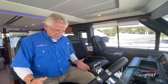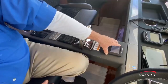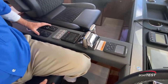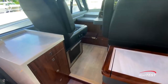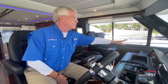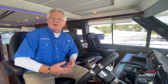We'll start at the helm and notice that the captain's chair is center mounted in the boat and it's separated from the observer station by this side mount control station. It has the Humphrey interceptor controls, then the engine controls, the autopilot control station, and the controls for the forward screens — all comfortably operable from the seated position. I really like that. The observer station has space in between the two seats so we can access those as we walk around from behind. It's interesting that we can't get to those screens on the far side from this position, but that brings the two observer stations into play as active participants in operating the boat.